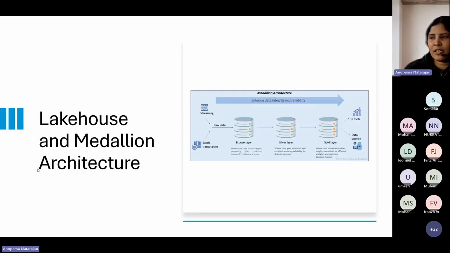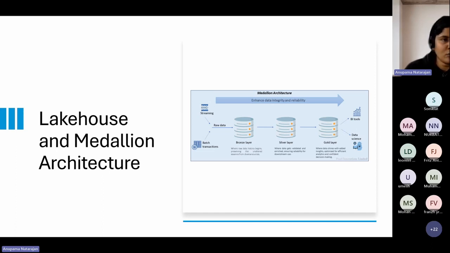Another thing about the lakehouse is that you can implement Medallion architecture. If you're not familiar with Medallion architecture, basically you can have the data going through different layers: bronze layer, silver layer, gold layer. So raw data goes in the bronze layer. Then you have the silver layer where you will enrich the data. And finally, the gold layer is where it is linked with all the references and things, more or less like facts and dimensions. Pretty much the gold layer is the layer that will be exposed to your analytical engine.